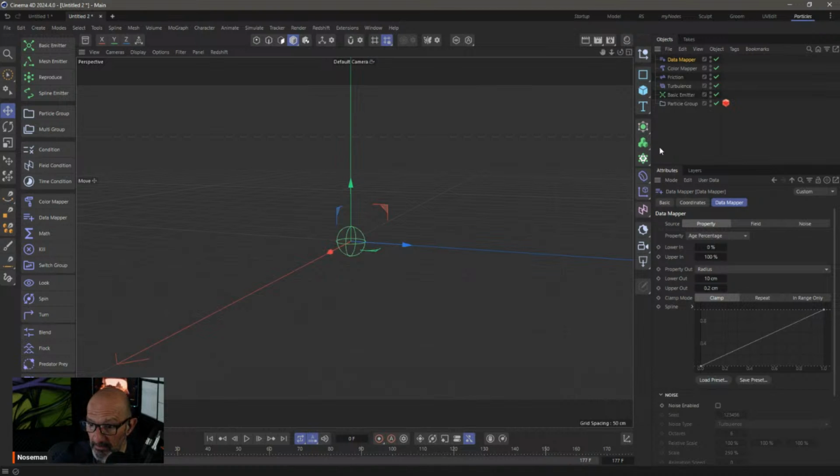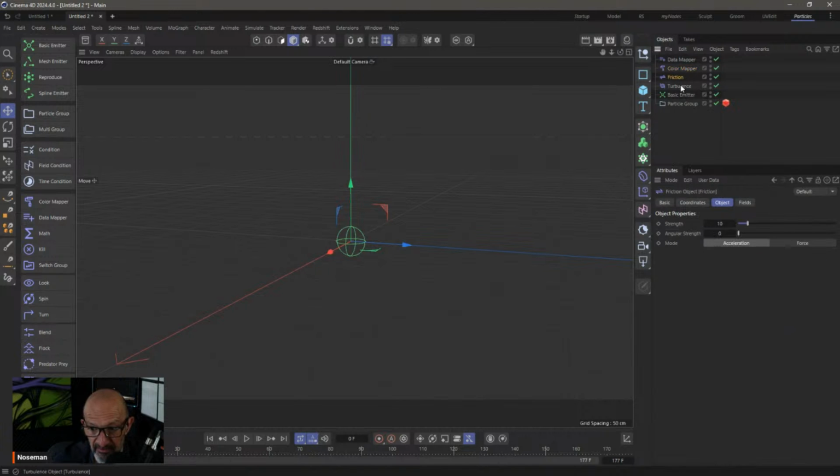Oh, that's interesting. Let me think. Why is this? Oh, yes, right. Here's another concept of what's happening. So the hierarchy, right? This is an important lesson. So pay attention, right? Are you paying attention? Good. This is something I've done a million times. It still gets me, and that's because I'm rushing it. Here's how the object manager interprets. First, the data mapper maps the data at frame 0, okay? But there's a small catch. There are no particles yet. See? There are no particles. The particles are born further down. Then the color is changed.